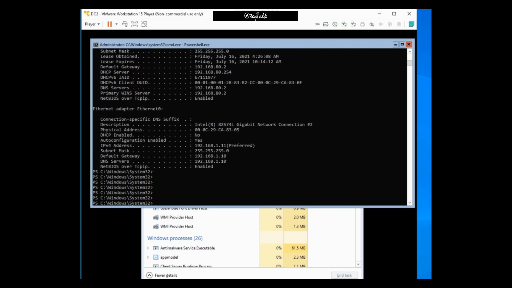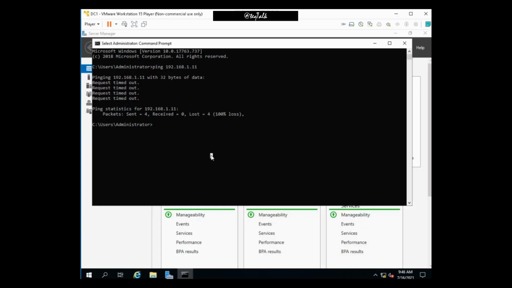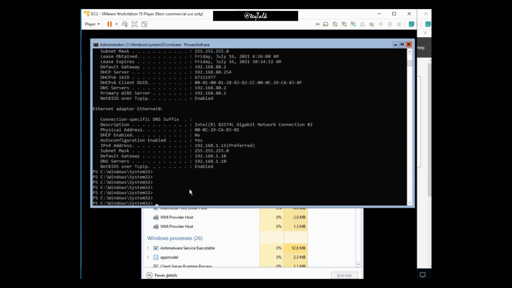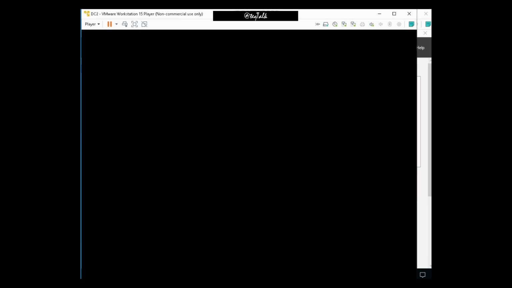We will verify if my parent domain controller is able to connect with my server. Yes, see, now it is able to connect. So everything is fine. We will now reboot our child domain controller. So again, restart computer, and that's that. We will be back once the restart is completed.